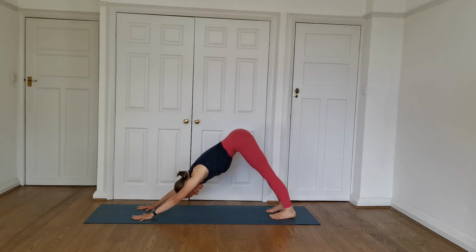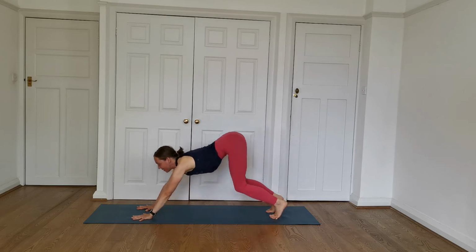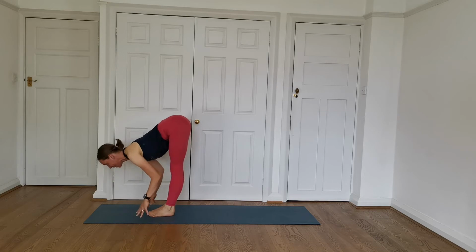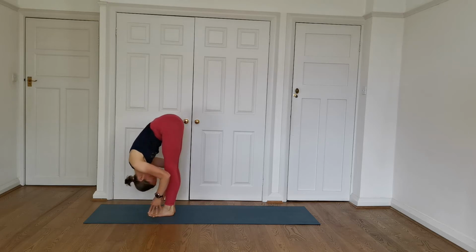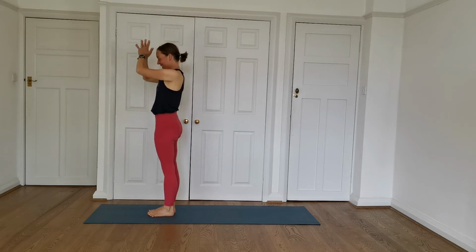And then with your next inhale, heels lift, knees bend, press back, look forward. Exhale, find your way to the front. Inhale, lengthen, open the chest, look up. Exhale, fold over the legs. Inhale, rise. Exhale, hands to your heart.